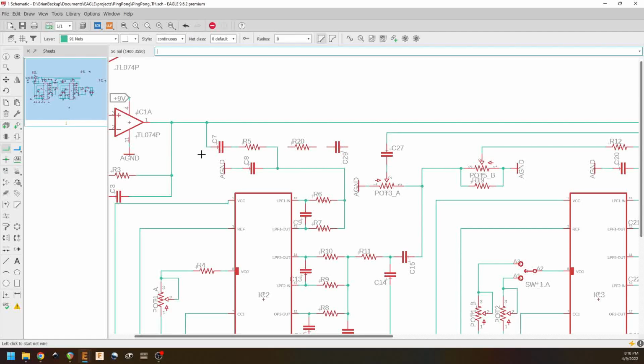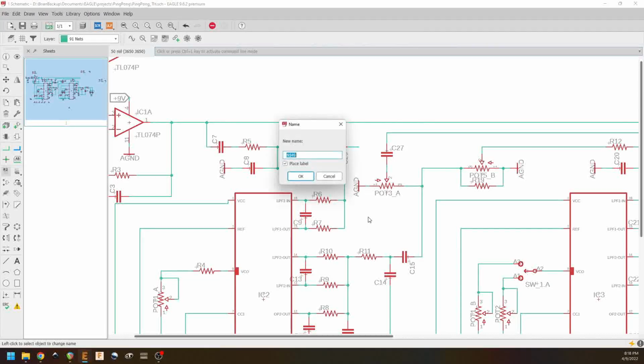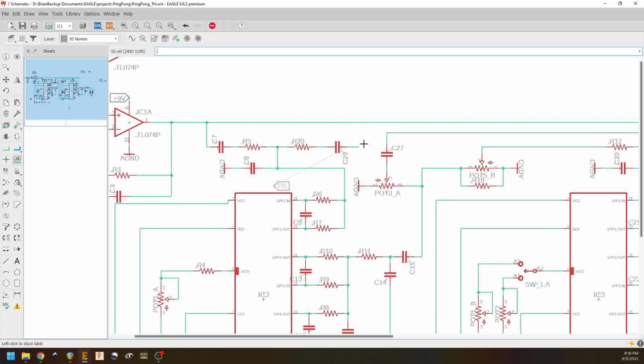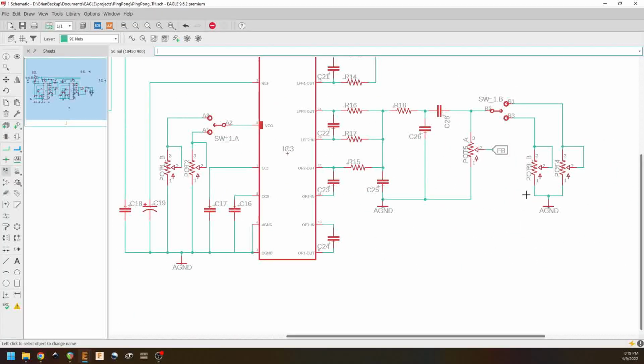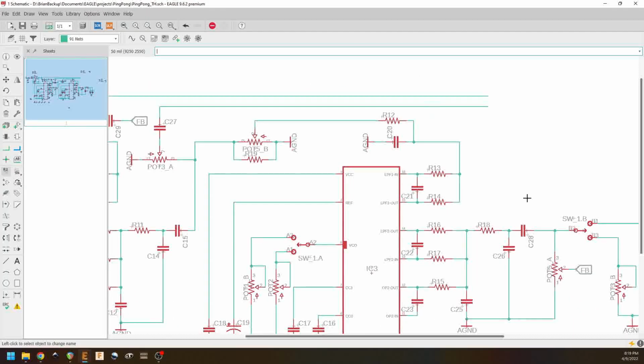And then when we name this feedback, or FB, it's going to say connect them, yep, and now this spot and this spot are connected. We're going to save there. Good.